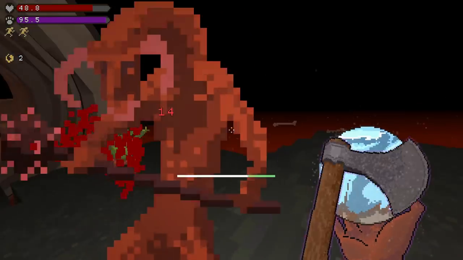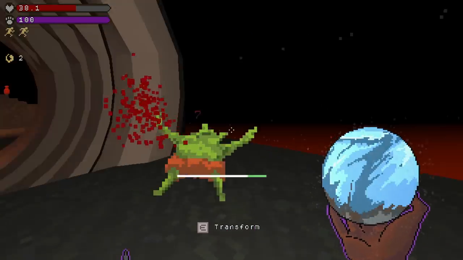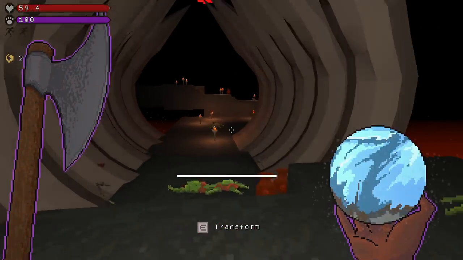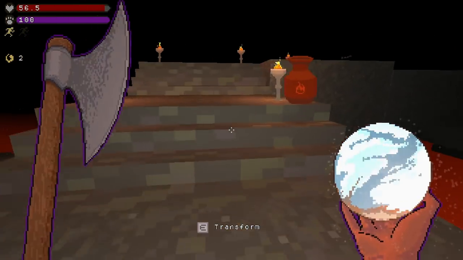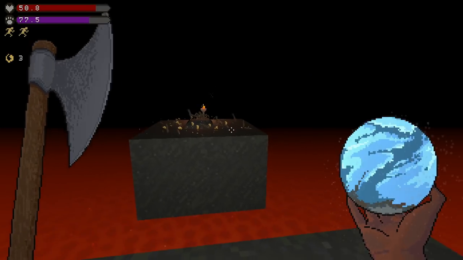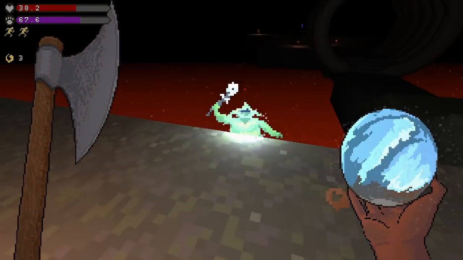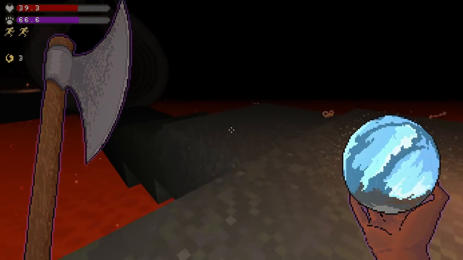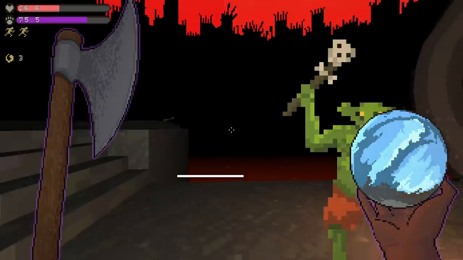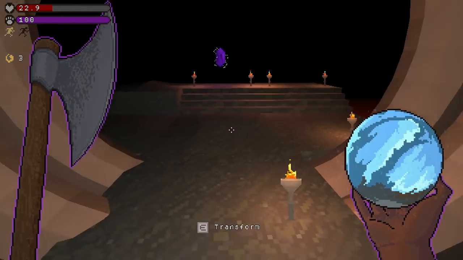Oh my god. That was good. Oh my god. Oh my god. I'm taking a moment to recover from that. Okay. I'm a psychopath. I think I might be a psychopath. That was for sport. That wasn't for survival at all.